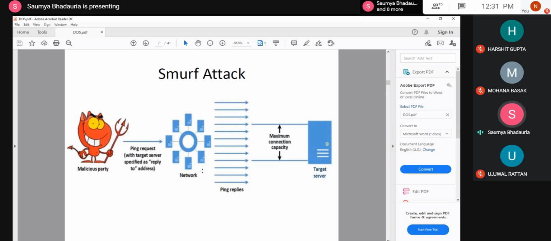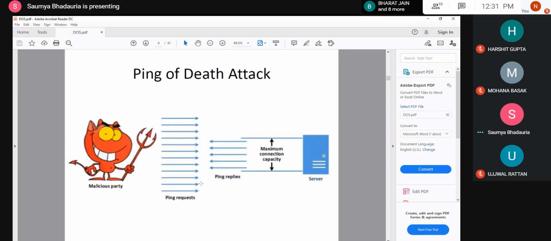Now in a Smurf attack, normally the packets which are sent to the targeted server are ping packets only, or ICMP packets only. In the previous case, the ping packets were generated from only one client.